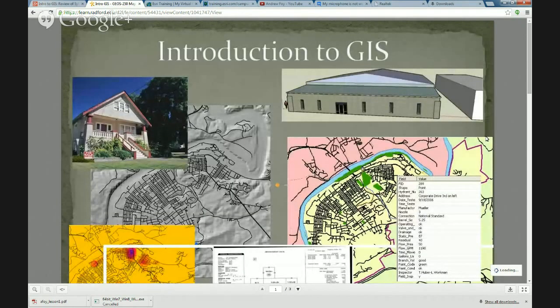Okay, so GIS stands for Geographic Information Systems. You'll hear lots of different terms that people throw out there and different definitions, but for this class I want you to remember that it is Geographic Information Systems. And because it is a system, this is a combination of many different things. It is not just a piece of software. It's the computer you're using, the data you're using, the products you produce, and so on. So it's not just a piece of software or Esri or ArcMap as many people often refer to.